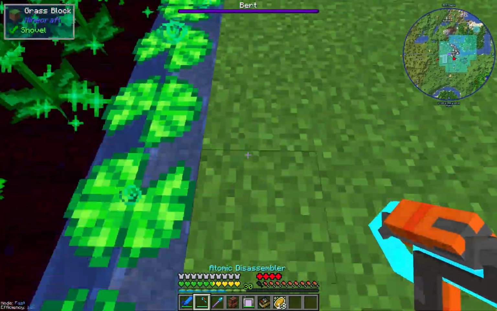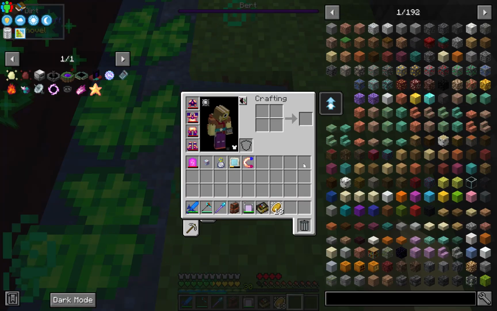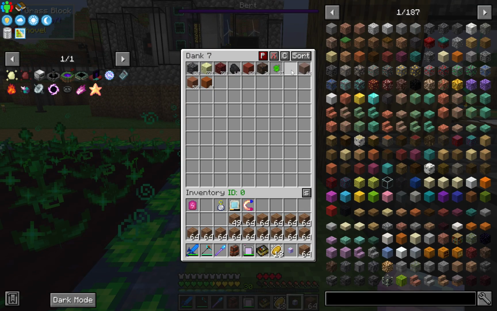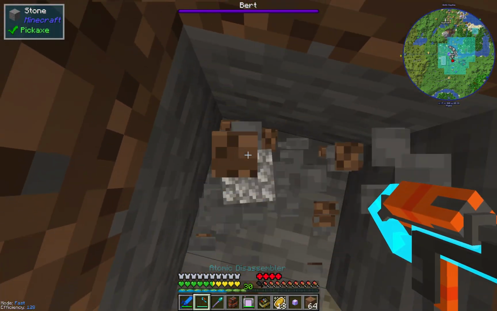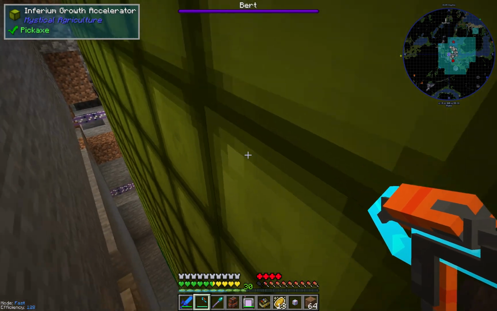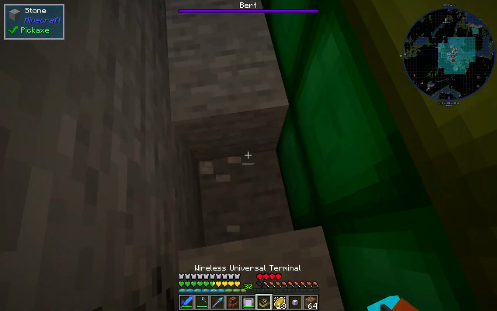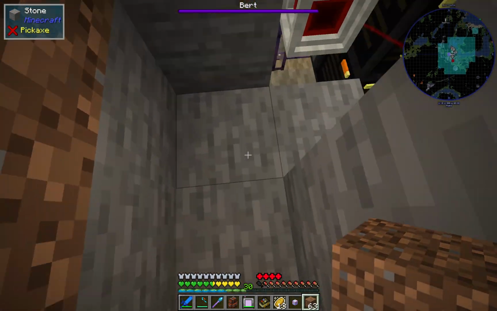And also, let's do it over here. Nope, not that one. I did not mean to put that many in my inventory. This is also a massive tower of growth accelerators. So it goes Infernium, Prudentium, it goes all the way down. You'll just have to trust me. It goes really far. I'm gonna make that hole.